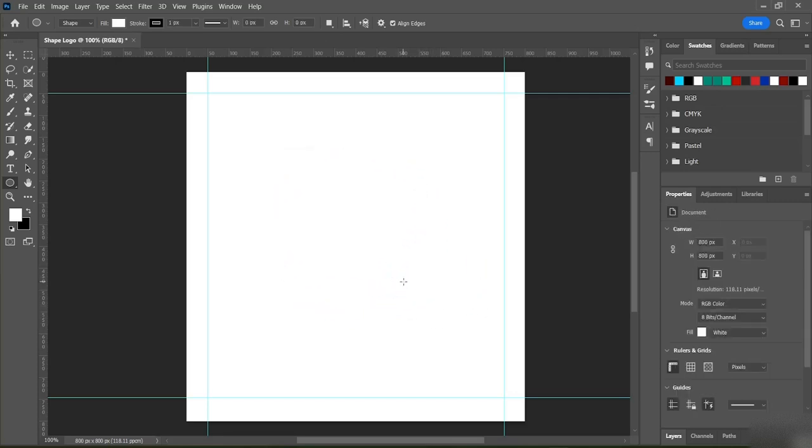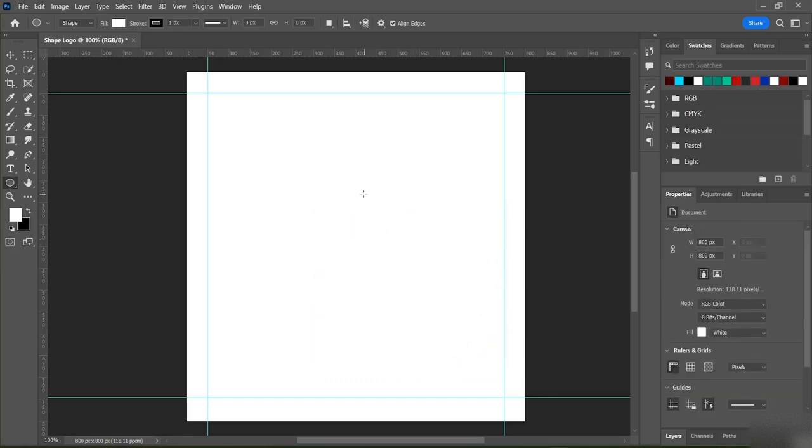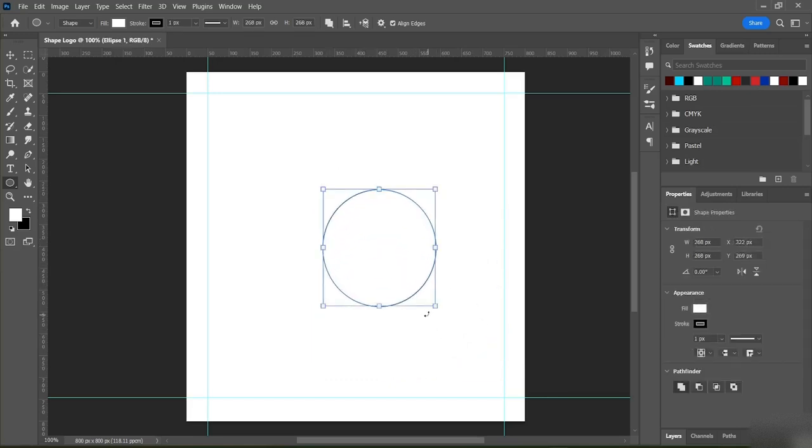So let's delete this one. And from here, once you're trying to create it, make sure to click on Shift, and let's try to create a circle. Okay. So now over here, you guys can see I do have a circle over here. Again, if you do want to create again, you guys can click here and create.